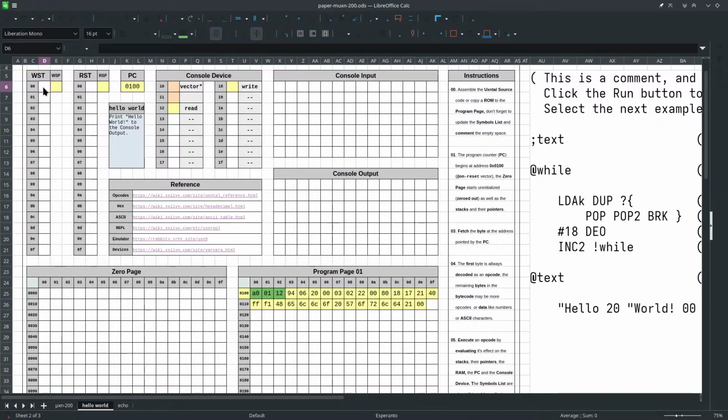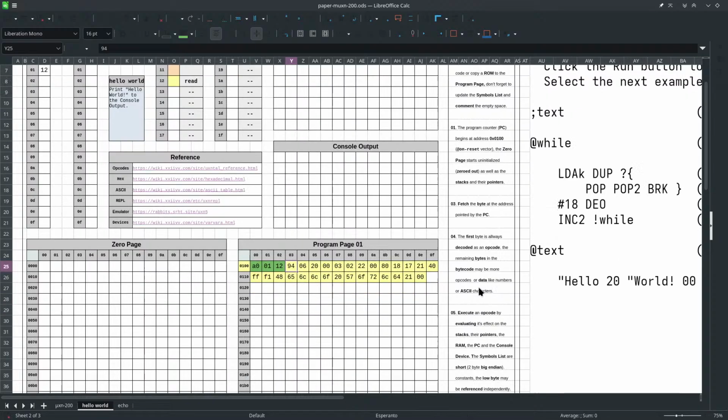We just push 01 12 to the stack, and now the stack pointer is at 02, because this is the next offset where we would push a byte. Then the program counter advances to 0103. So we also need to update the program counter.